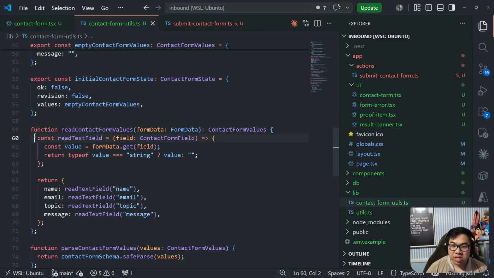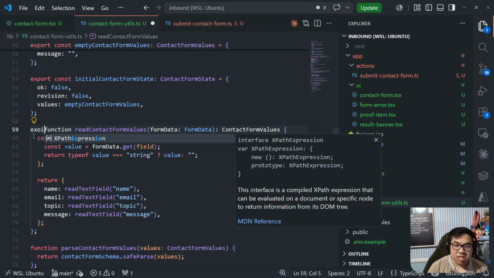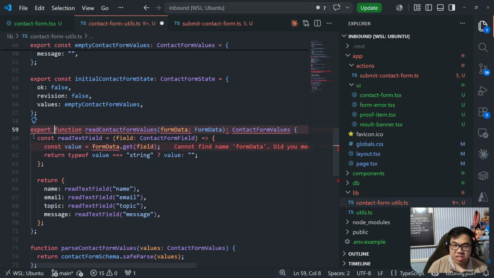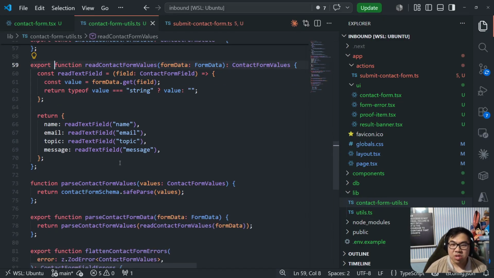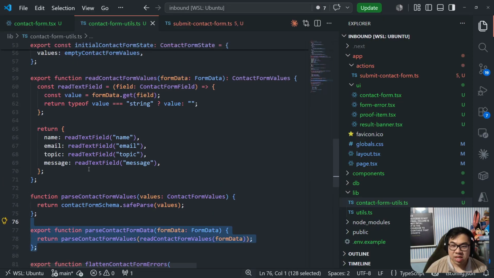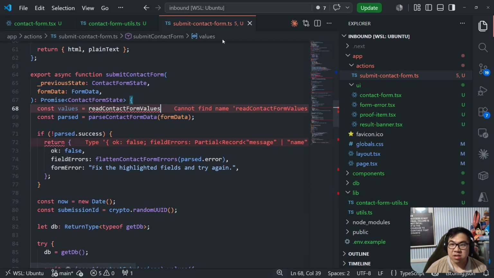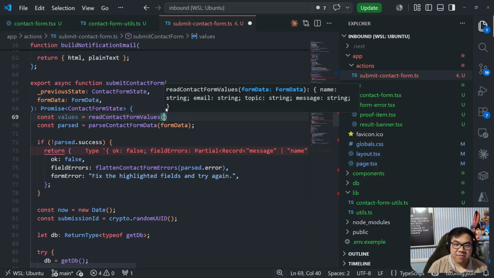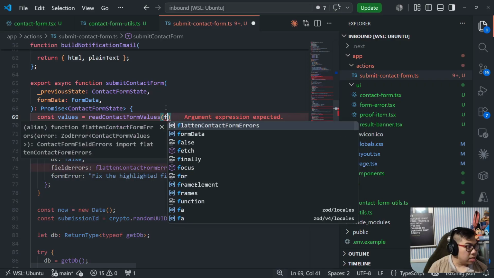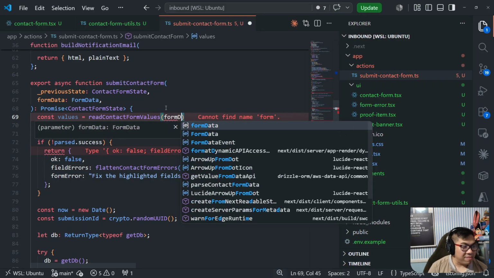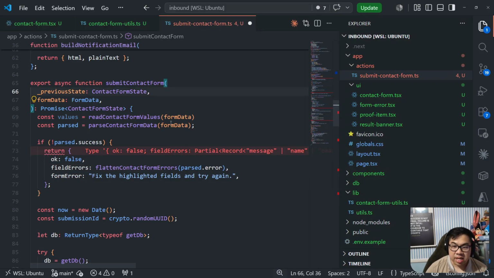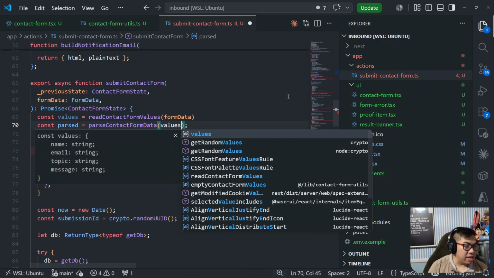And then we're going to export this function specifically. So you can see that actually separating it out allows for us to reuse this function again. So we won't need this, but we will be using this one and this one. So it seems for now. We might add the export again for later, the other one. But for now, let's see. So this one will be form data, and then this one will take in the values here.